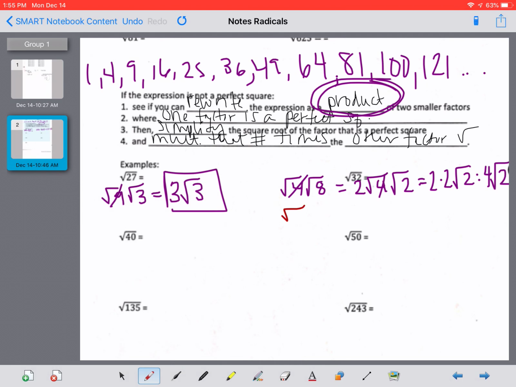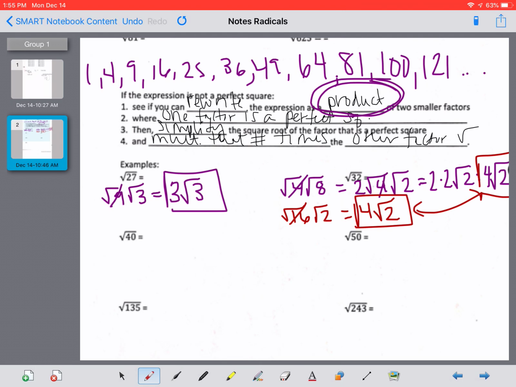Now, if you didn't hear, some others said that 16 can evenly go into 32. And that's true. The product of 16 and 2 is also 32. And 16 is one of my perfect squares at the top. Its square root is 4. We don't know what the square root of 2 is, and we can't break it down anymore. So here's our final answer, which is the same as the other one. So both ways would be correct.